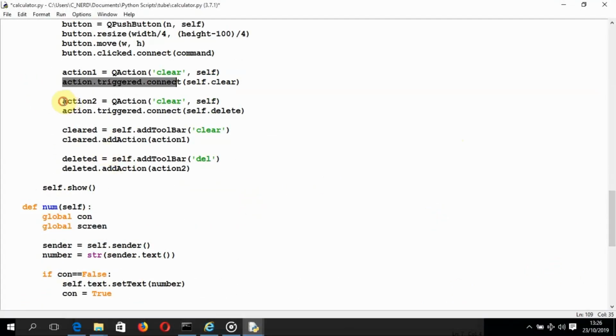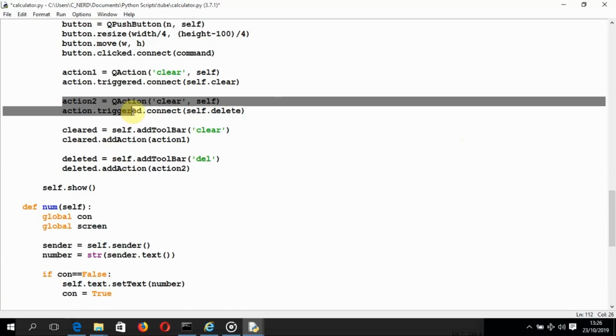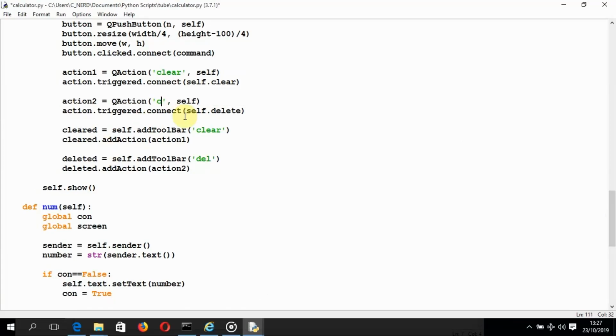Then we also have action 2, and it basically does the same thing as action 1, except it has a string del, and it carries out the command in the delete function.